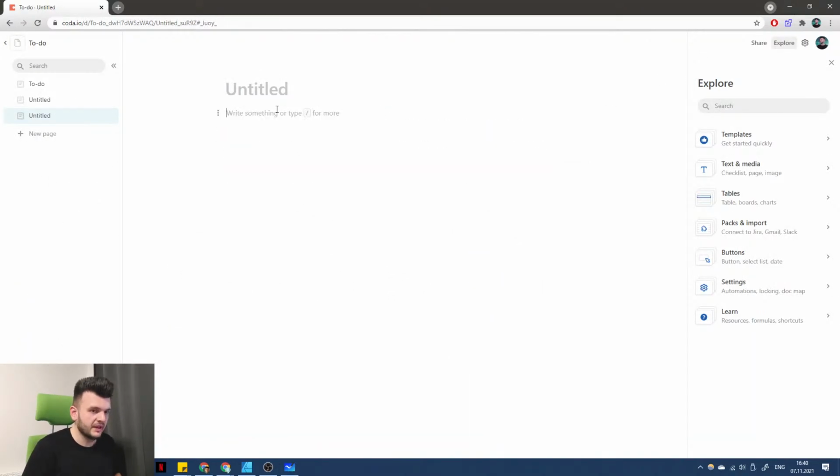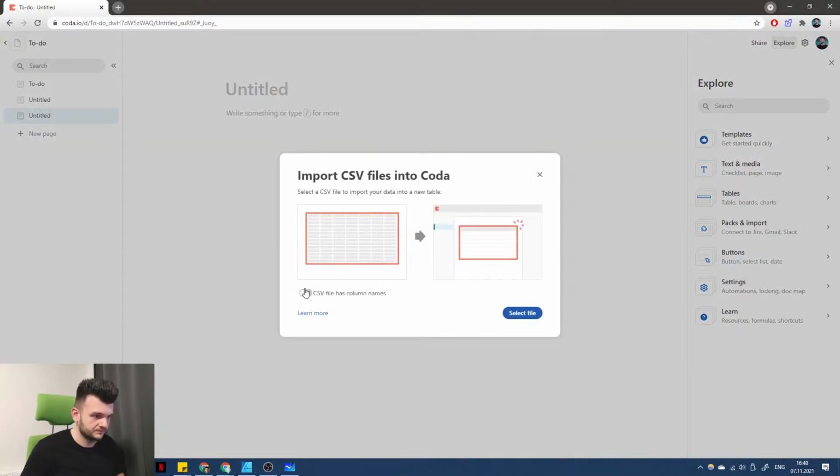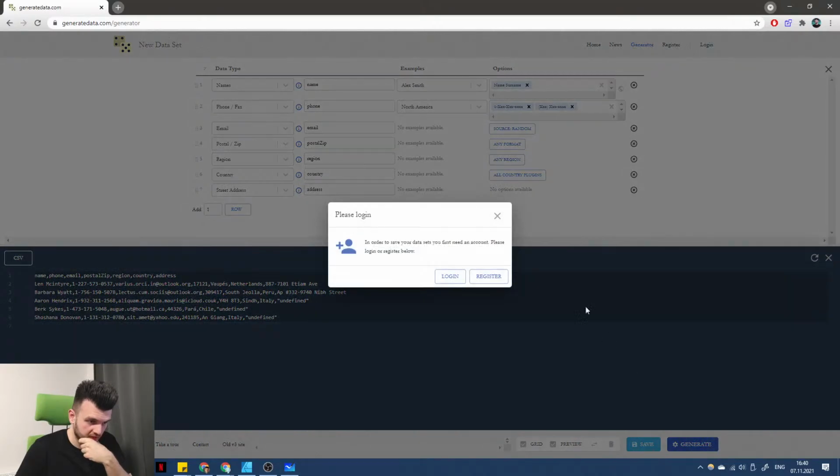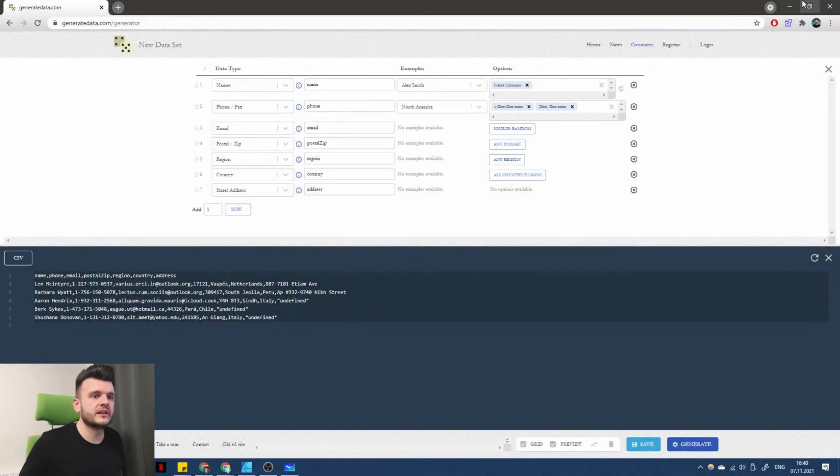I cannot just paste it. I have to select a file. Okay, can I save it? I have to create it manually.